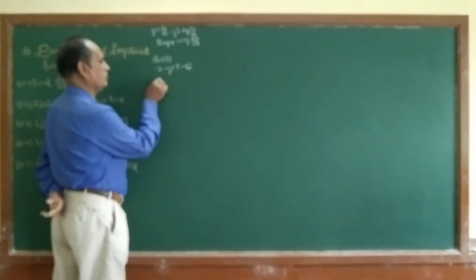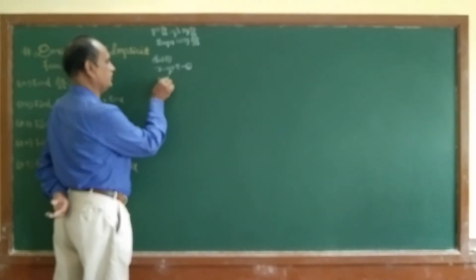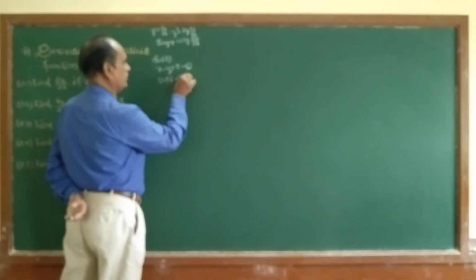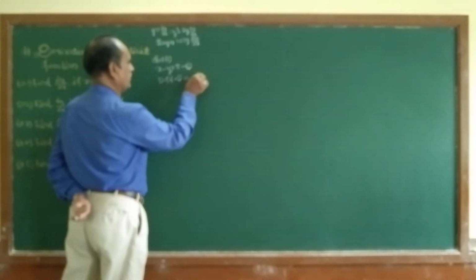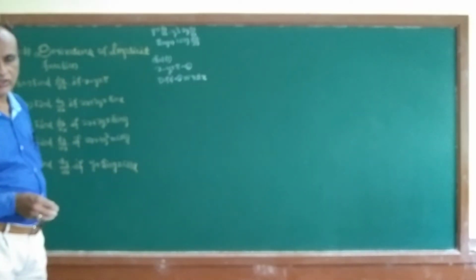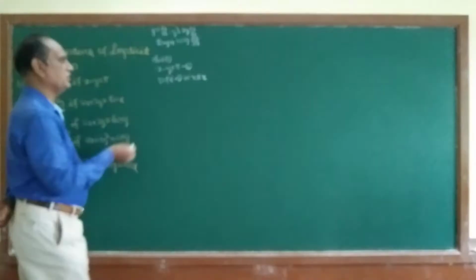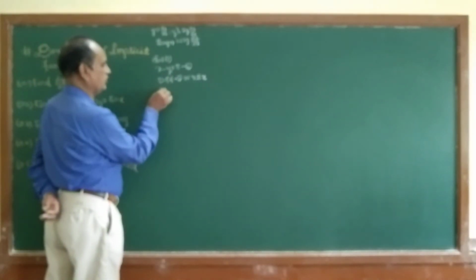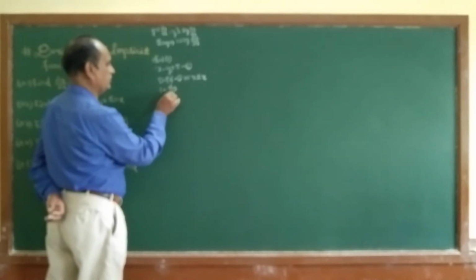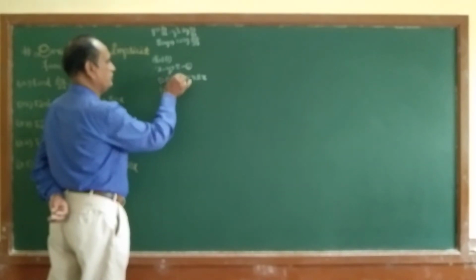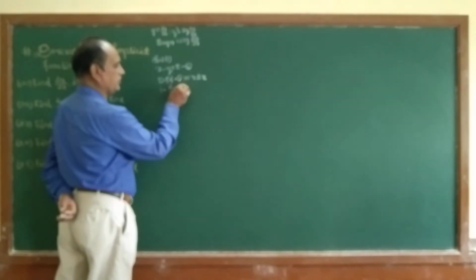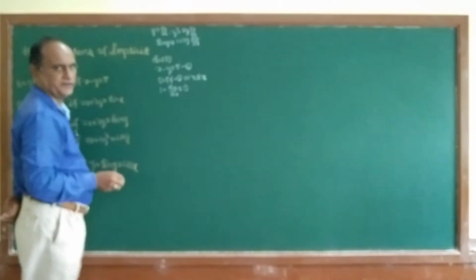Differentiate equation number 1, very simple. Simply write with respect to x. Equation number 1 ಅನ್ನು differentiate ಮಾಡಿ with respect to x. x ದ derivative ಏನಾಗುತ್ತೆ 1, and then minus the derivative of y, that is dy by dx. The derivative of pi: pi is a constant, so the derivative of a constant is 0.